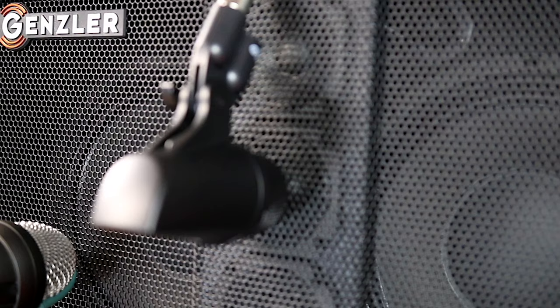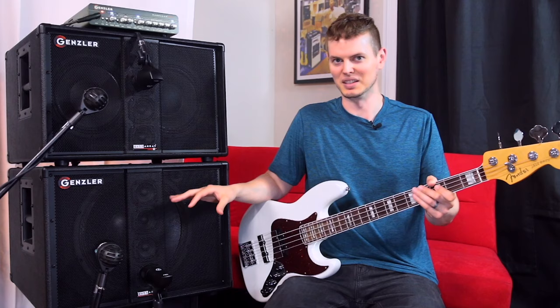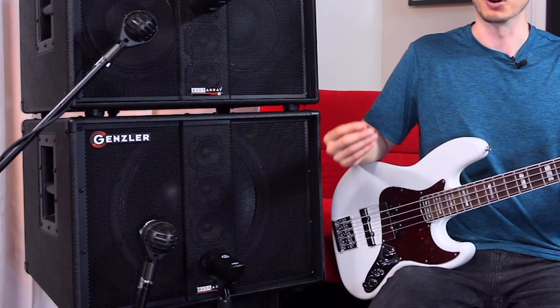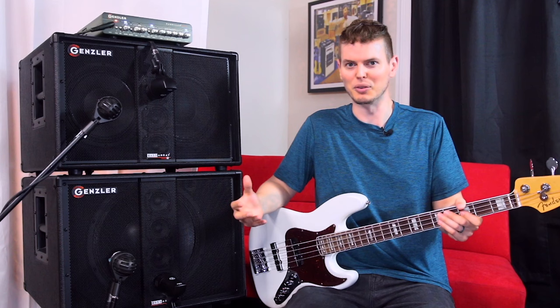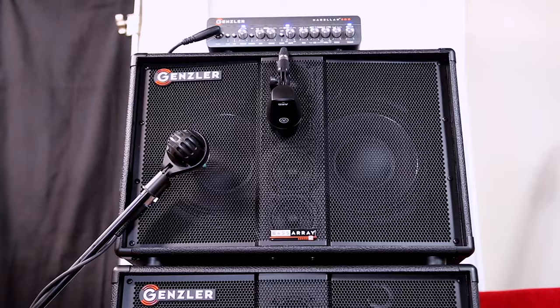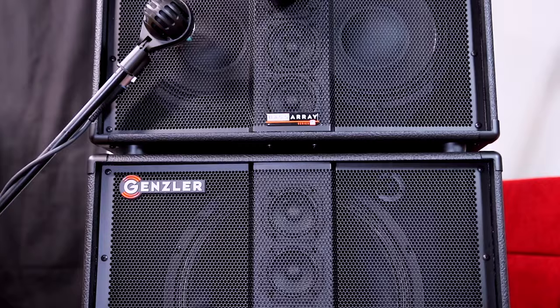A similar top-end is heard from the 115. Again, thanks to the line array. But where the 115 shines is its superb depth. You can really feel the subfrequencies fill the room. The 115 might sound slightly scooped compared to the 210s, and when you put the two cabs together, you have the best of both worlds. Clear and defined highs and mids, a strong responsive punch, and deep sustaining lows.